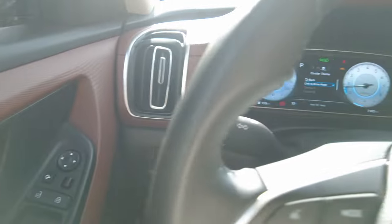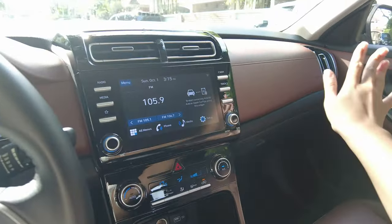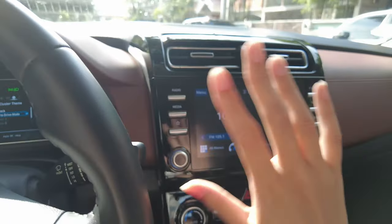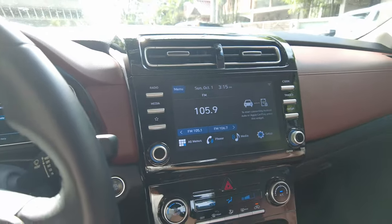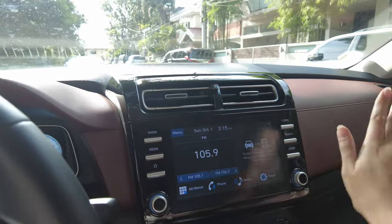So one thing I like about this dash is the two-tone continues to the dash. Ayan, so brown interior. Really premium for the price point. We also get this 8-inch infotainment display. This has Apple CarPlay and Android Auto. And it's wireless! So hindi mo na kailangan tong cable. I just brought it, but you don't really need it. And you don't need a charging cable also.